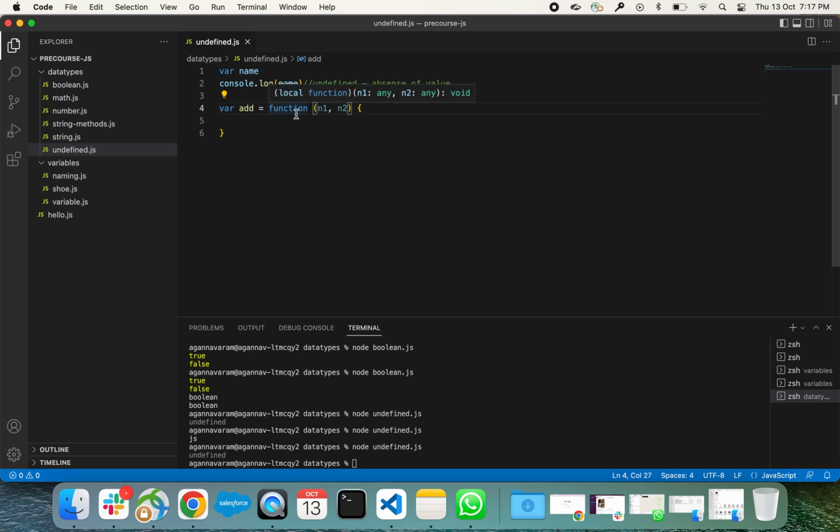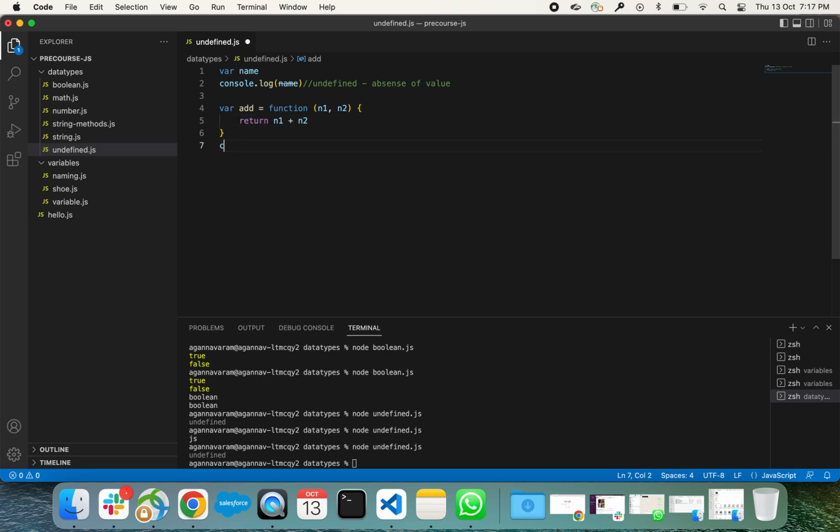More about this we'll see in functions, but for now just remember that a function can take arguments. Whatever we pass here are called arguments. We are passing n1 and n2 here, and I'm just adding n1 and n2. This is the syntax of a function.